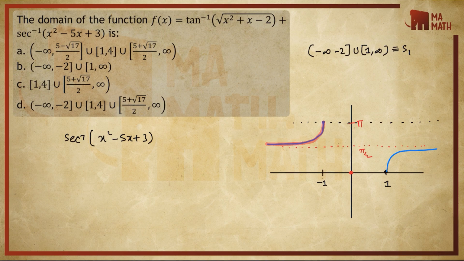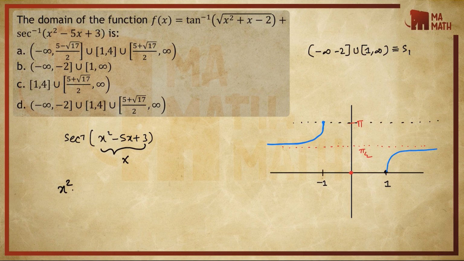So let's see that. Now as you can see here, this is the graph of secant inverse x, and the range of secant inverse x is from 0 to pi, leaving out the pi by 2 part, but the domain is from minus infinity to minus 1, that is this part, and also 1 to infinity. There is nothing that exists in this between region, minus 1 to 1. So we have to talk about the domain where it is minus infinity to minus 1 and 1 to infinity, which means whatever is inside, like this part, should always lie from 1 to infinity, or it should be from minus infinity to minus 1. So now let's solve this particular problem.